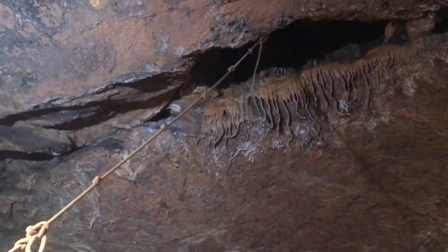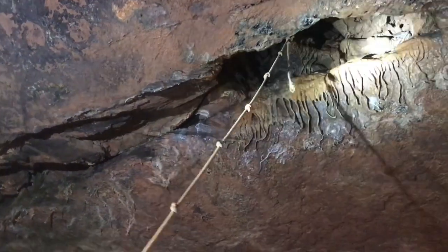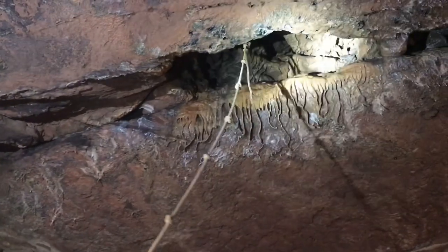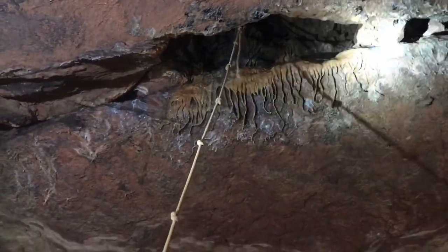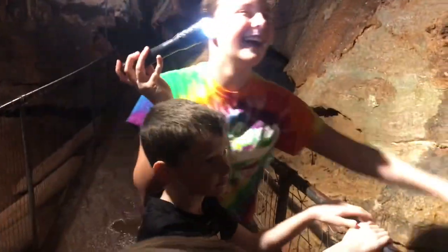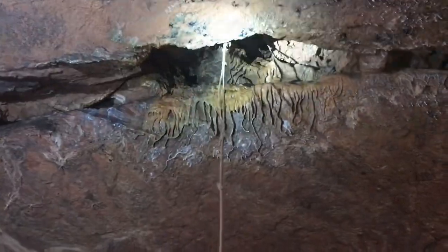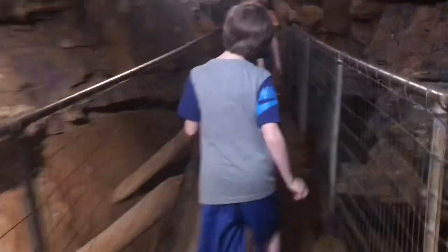All right, does anybody trust me? No. They're smart. They're learning quicker every time. All right, this is our emergency exit out. Who wants to go first? Just kidding. All right, so this goes to the gypsum room. If you get to looking at it on the way by, you can see the black on it. That is all the oil in people's hands when people touch it.